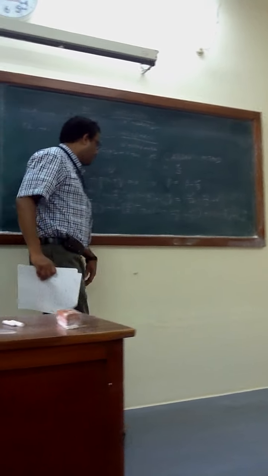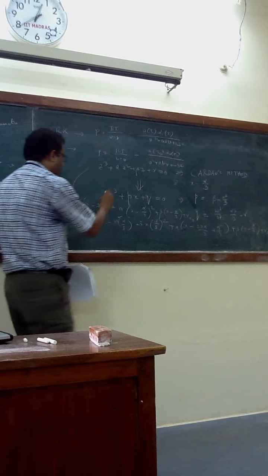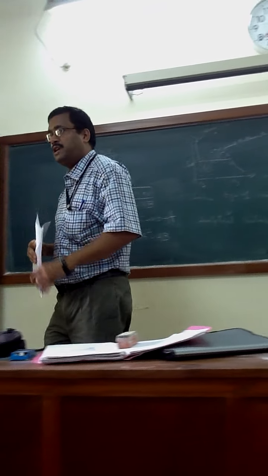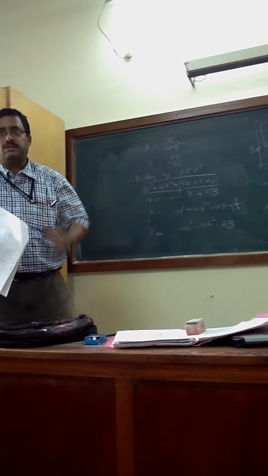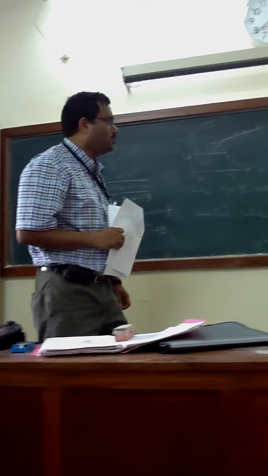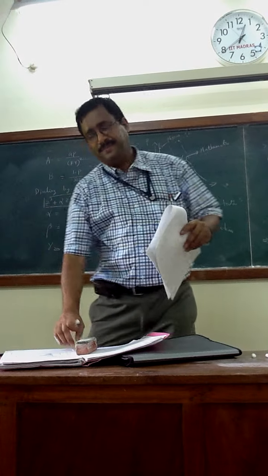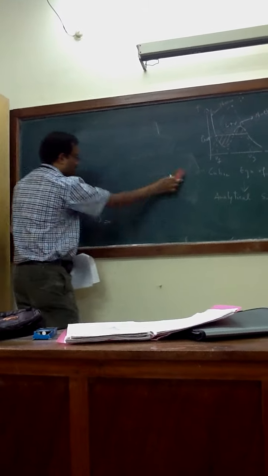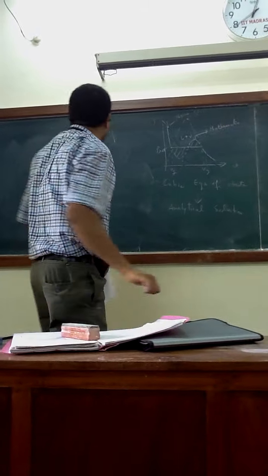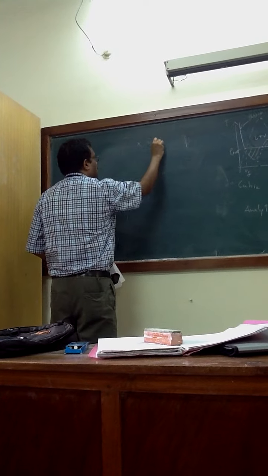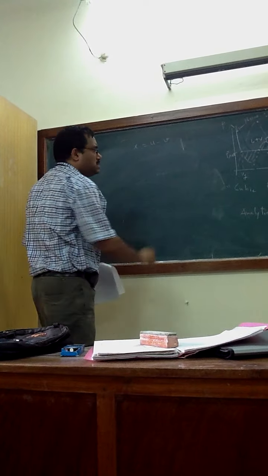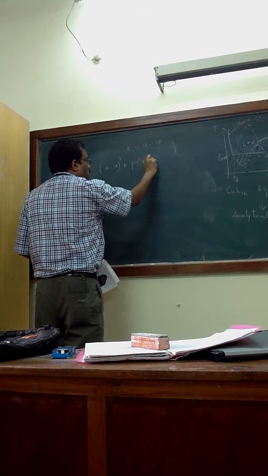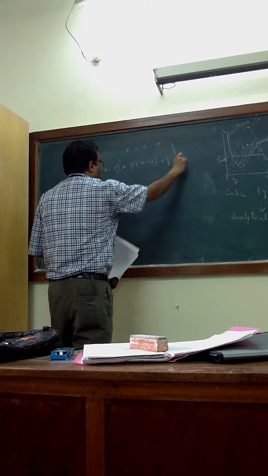So, you got the very cute form of the equation of state: x³ + px + q = 0. Very, very cute form. How to solve this equation? Now, I'll assume x equals u minus v. So my equation is (u − v)³ + p(u − v) + q = 0.